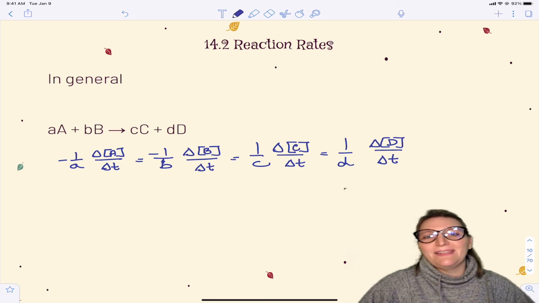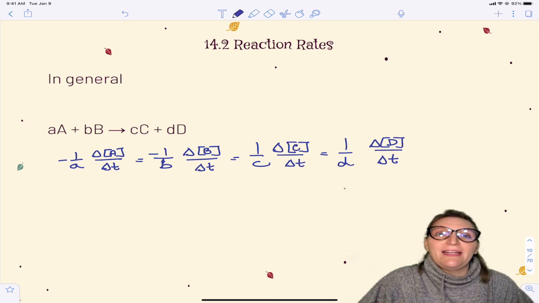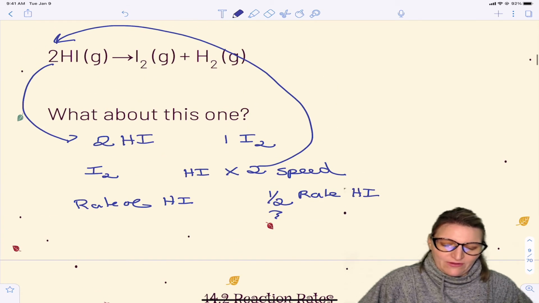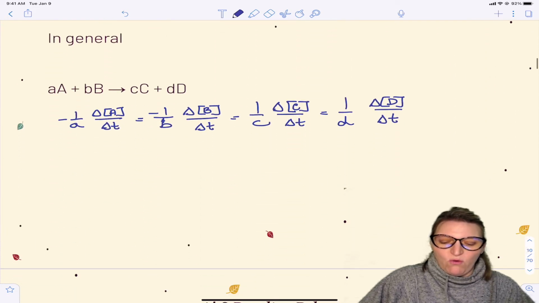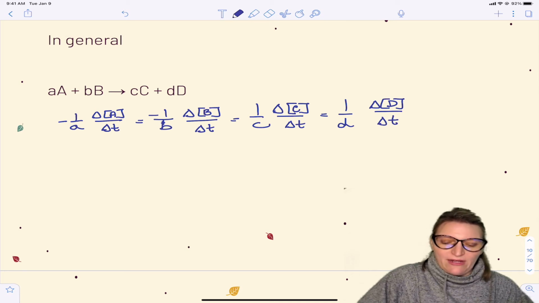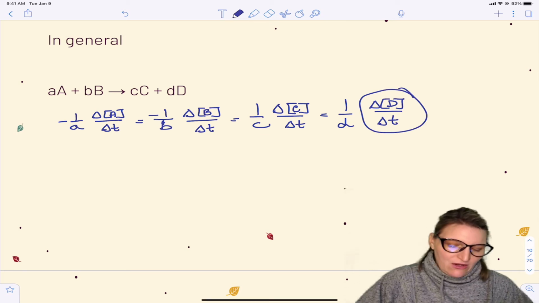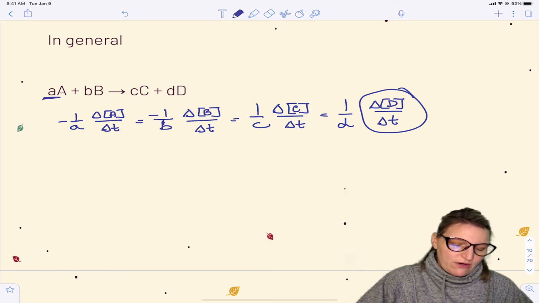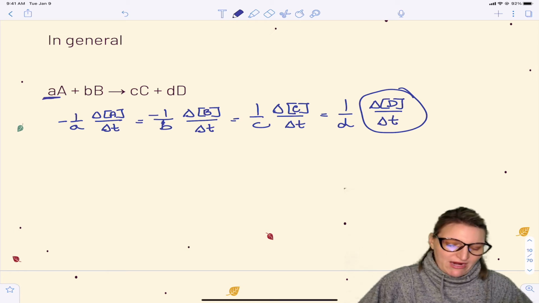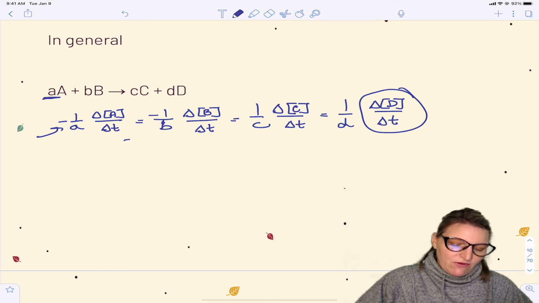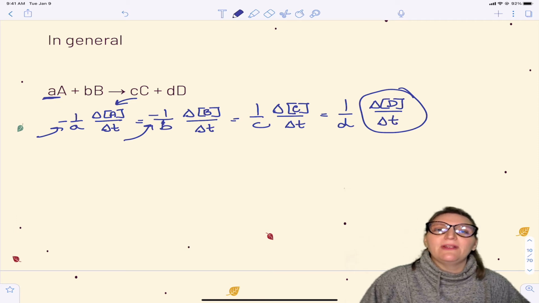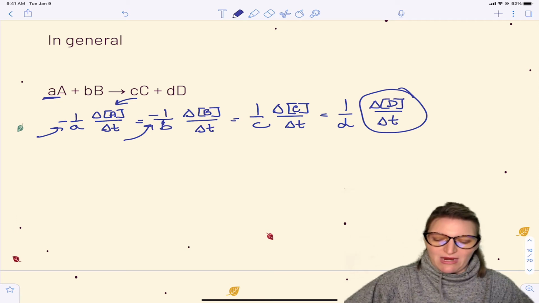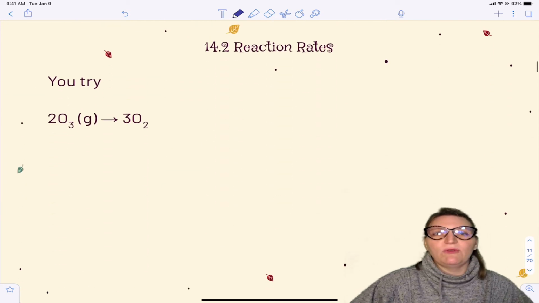So what is this saying? This is just like the other guys are related, just like we said here. The rate of the H2 is 1/2 the rate of the HI. We take that rate and it's 1 over the coefficient of that. So what is the rate of the change in D? Well, it would be 1 over the coefficient of A times the rate of A. We can see these guys are negative here. Why? Because if we're doing change in concentration, change of the reactants would be negative. So we have a negative sign in front of that to make it positive, because we always think of those in terms of positive numbers.